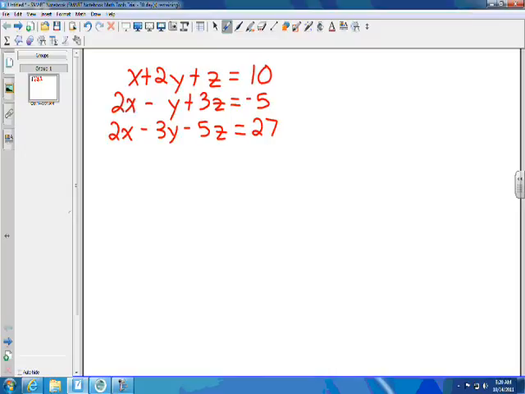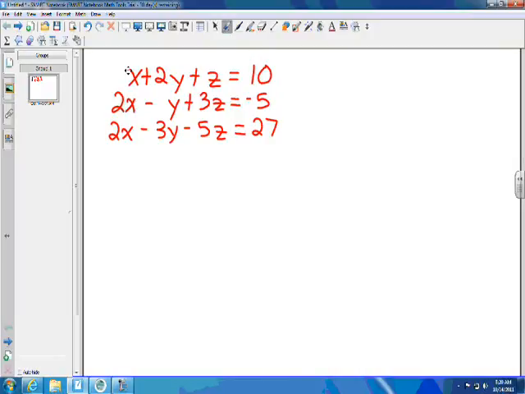So, looking here at any of these letters, are any of them already the same? Which one? The 2 x's. So, if you were to eliminate the x's in these bottom 2 equations, you would just be able to go ahead and subtract right there, right? So, I would advise that you eliminate the x's from up here as well, even though these are already the same and these aren't. Since these are, and none of the rest of them are, I would eliminate my x's. What you're going to do is eliminate a variable from these 2 and then eliminate the same variable from these 2. Okay, that's the first step that you're going to do in this problem.